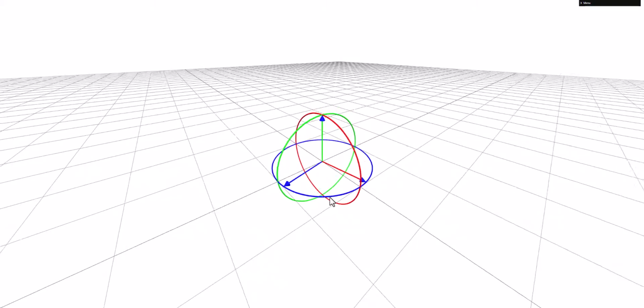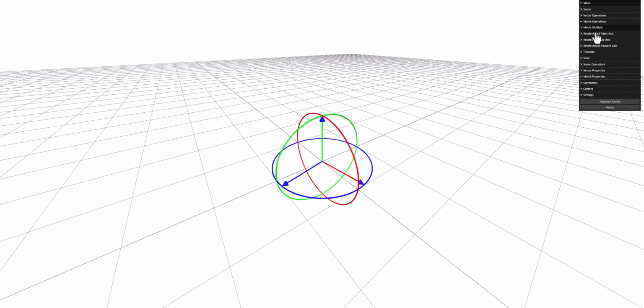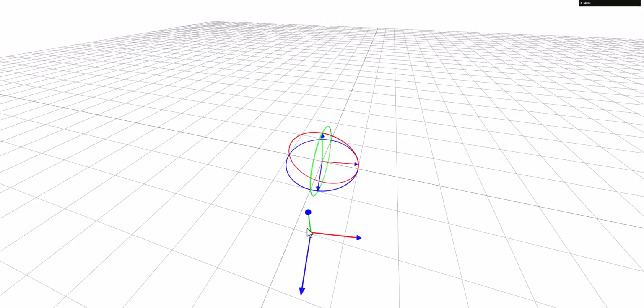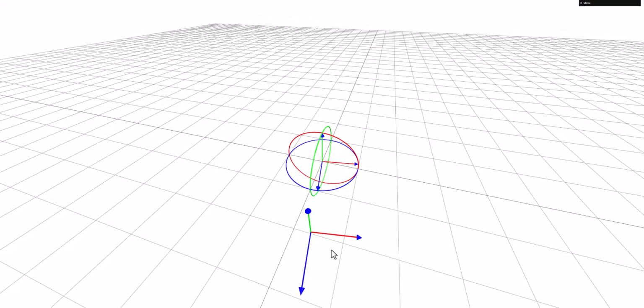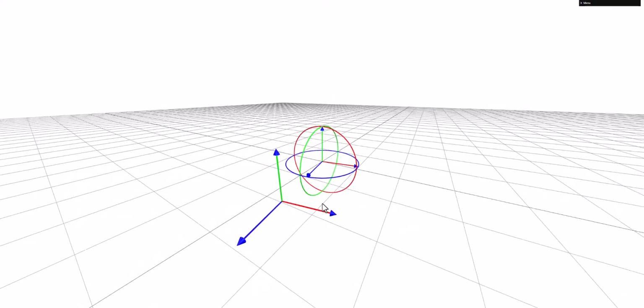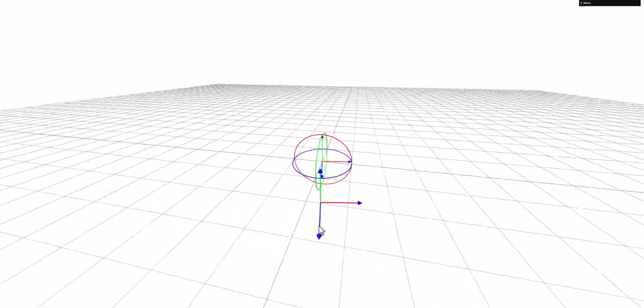So what we're going to do now is translate this matrix. We can do that by coming up to matrix operations, translate. We'll select our matrix and let's move it forward by, say, 2 units. Translate. So you can see here we still have our rotation, but we've moved this matrix up by 2 units. We've moved it forward, I should say, by 2 units. And now let's do something else.